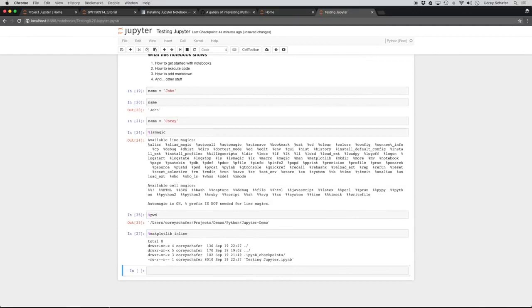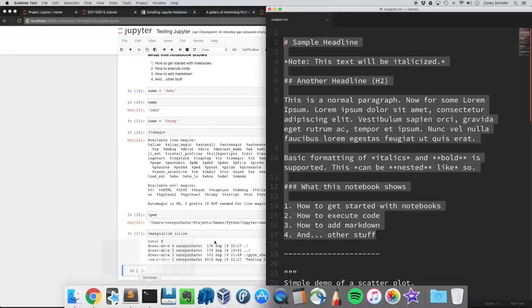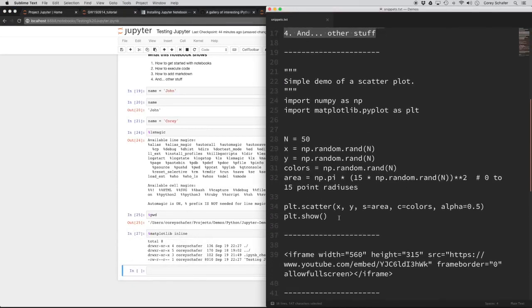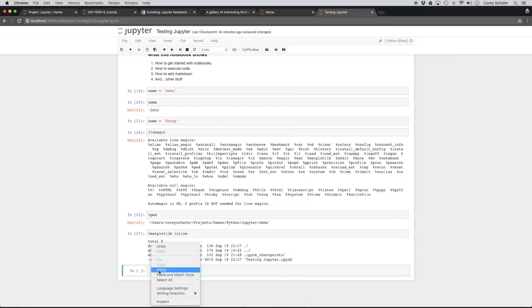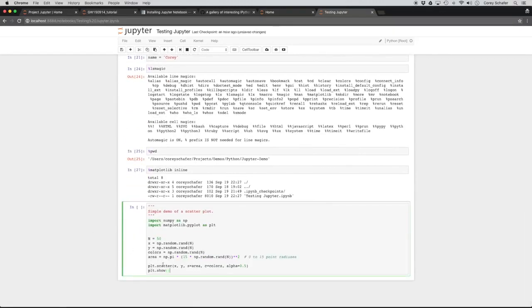First I'm going to grab some sample code from my snippets that will create a very simple matplotlib chart. I'll copy that and paste that in here. This sample is just some snippet code that I got directly from the matplotlib documentation.